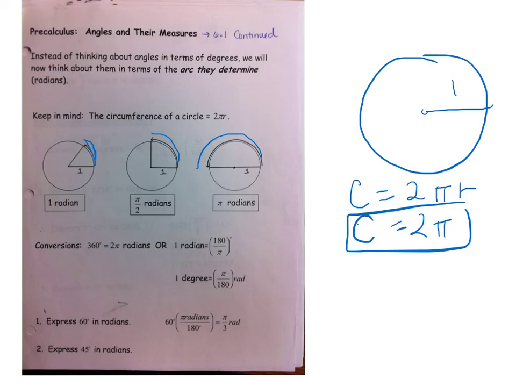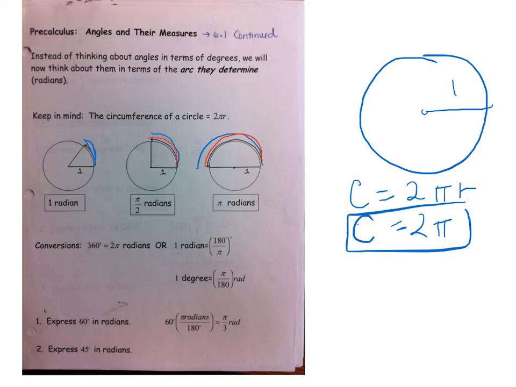So then it kind of makes sense if we look at maybe the third picture, the one right here, that halfway around the circle, so this blue one that I had before, so from here to here, would be half of the 2 pi, or 1 pi. So think about all the way around the circle is 2 pi, and we're going to call that radians. Halfway around the circle is 1 pi, and then it kind of makes sense. A quarter of the circle would be half of a pi.